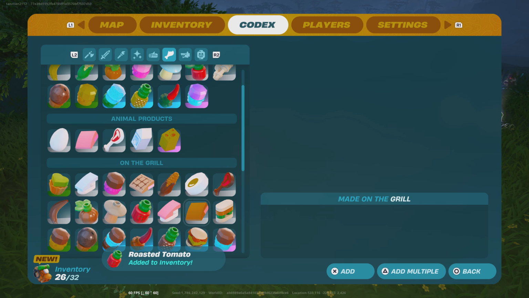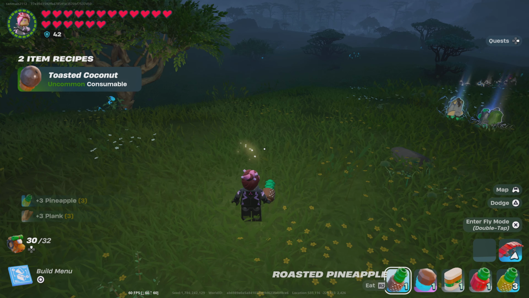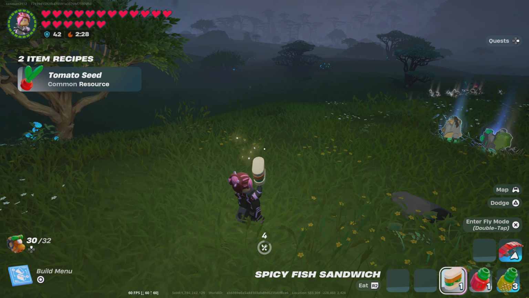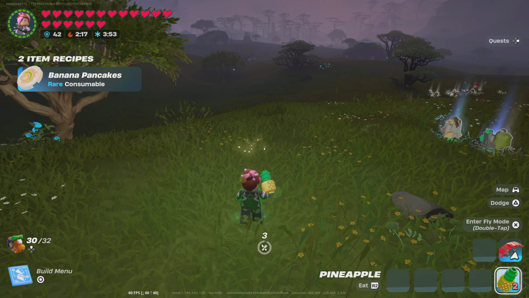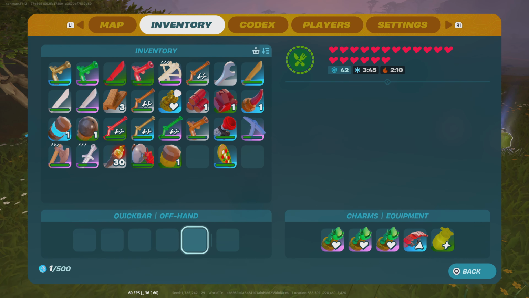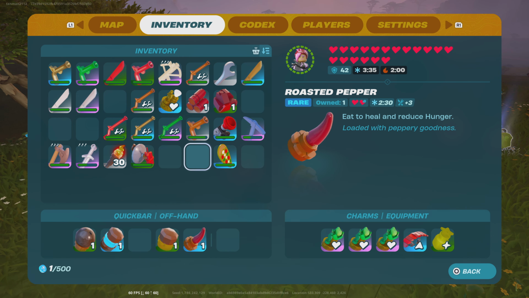Roasted tomato. Spicy fish sandwich, I think that's new. That's new. And we'll check those out in a second. First, we're gonna eat these. So cool, but weird. I don't know how I feel about it.